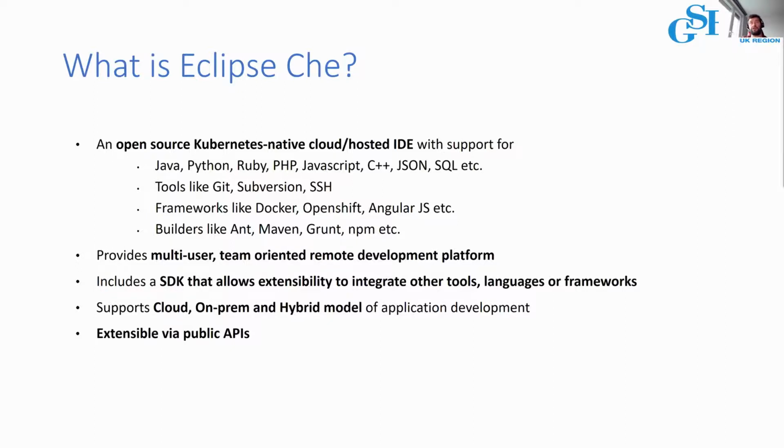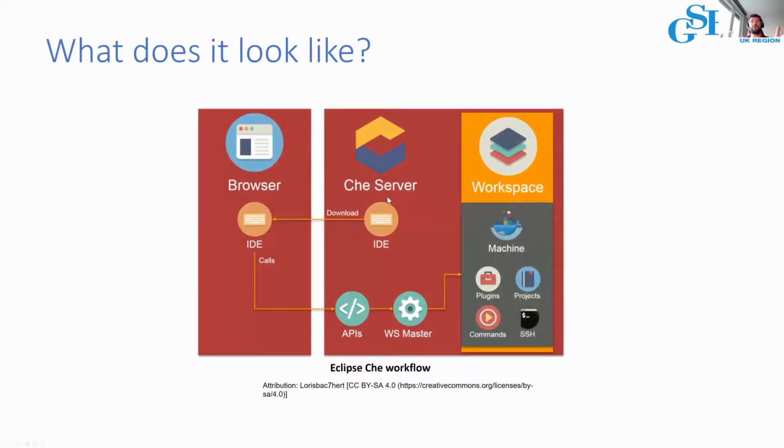Eclipse Che's goal is to make it easy and safe for anyone to contribute to the project, even without any knowledge of containers or of Kubernetes. So in reality, it looks like this: your administrator, who is responsible for different tooling or for Kubernetes, is deploying the Eclipse Che into the Docker environment. And Che is being deployed with built-in security. After the deployment, the only thing the administrator does is provide a link to the Che server.